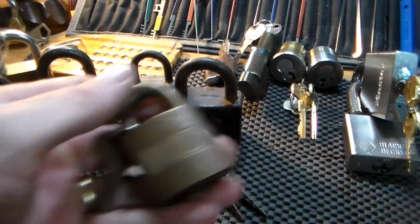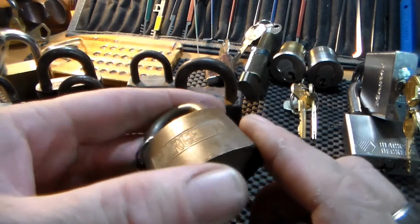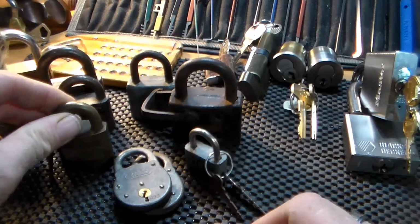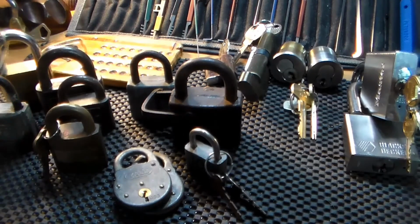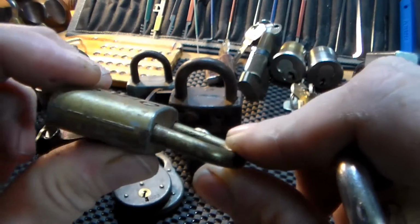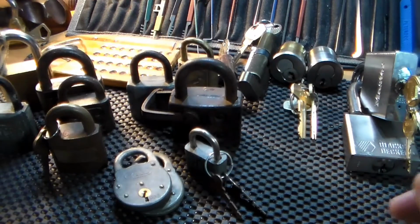And then there was this beautiful little large shackle, brass shackle, solid brass Sargent with the original key, and it works beautifully. Awesome find there. I am a huge Sargent fan. I had one similar to this without a key, and having one with a key is just joy. Then I got these two, sorry. This is another Reese, or no, it's a Slaymaker Rustless, but it looks like they tried to pry it off, and I couldn't get it to open, but it's one to play around with and try.